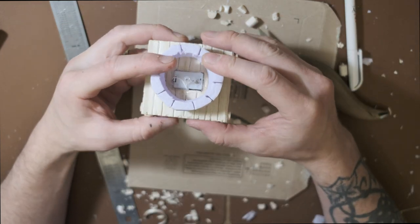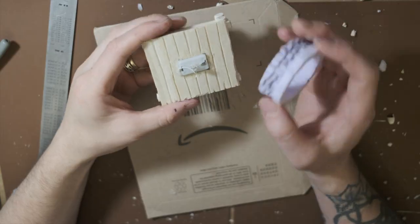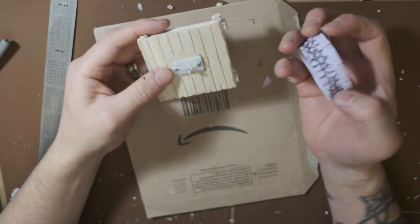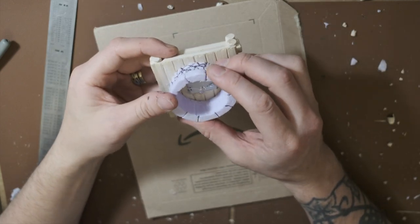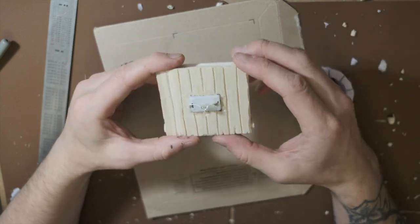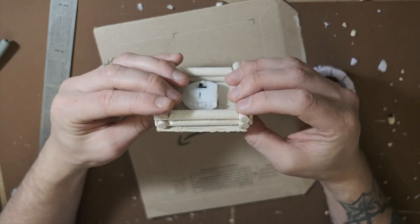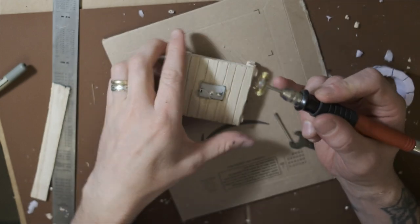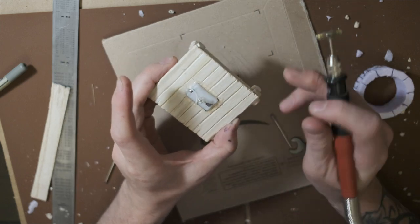We have our furnace. We have a platform for it. Before I stick this on and make it permanent, I do want to paint the platform and this, and then I will put them together. So before I paint this, I am going to get my Dremel and I'm going to rough up the wood so that it's more rough. First, I'm going to use this wire brush kind of tool to chip away at the ends, and then I'll make some wood grain.